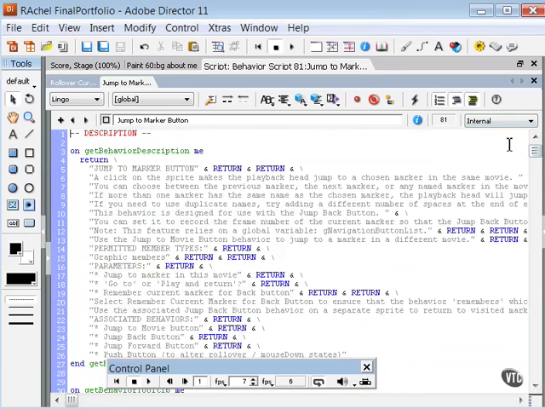So this is a very good segue now to the next section of this tutorial, which is all about Director's internal scripting language, Lingo. So we now move on to this section of the tutorial, where I'll give you a review of Lingo fundamentals, talk about handlers and functions, global variables, script types, and much, much more.